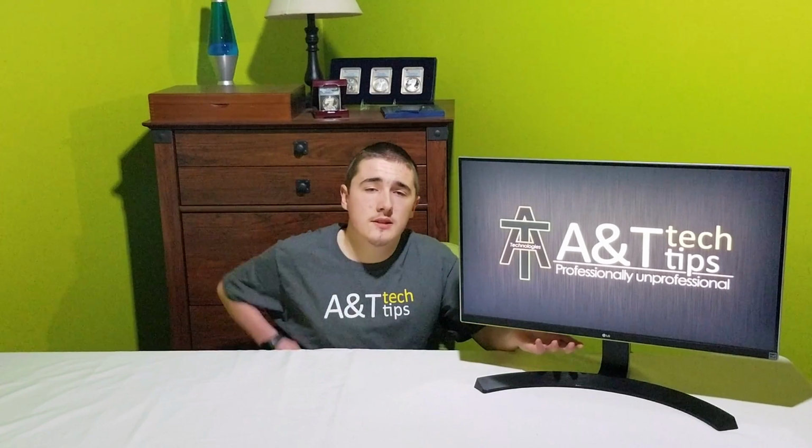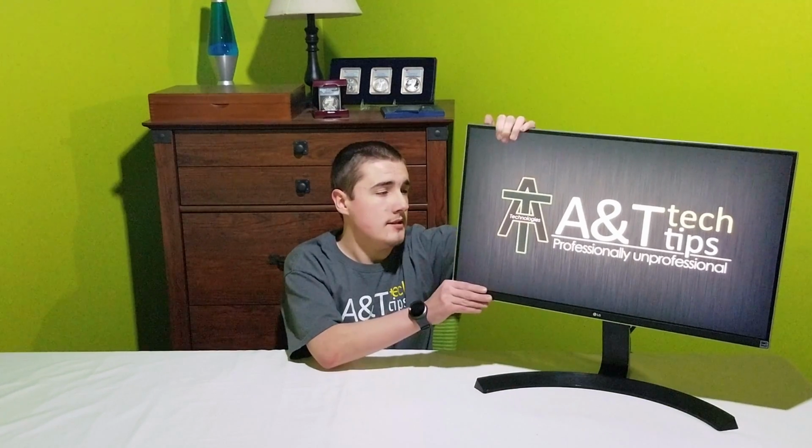The monitor is VESA compatible and has a pretty well-featured stand. It does allow for height adjustments, and while it does not have a swivel adjustment whatsoever, it does tilt and it does pivot, making the stand itself fairly versatile.